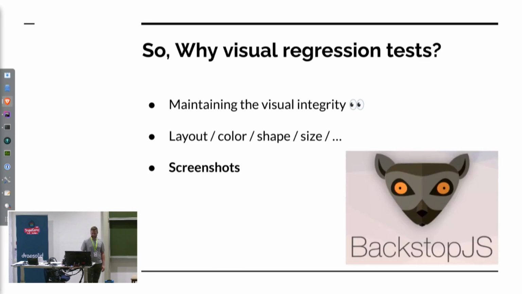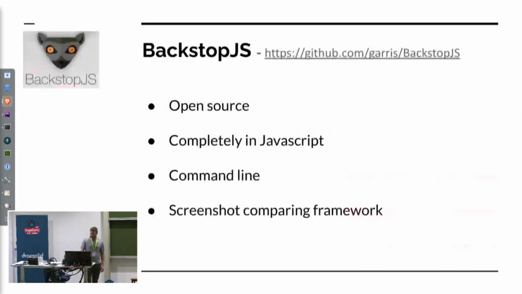There comes BackstopJS. It's a powerful visual regression testing framework, designed to catch those unintentional changes to the layout or the color or the font size or whatever. For example, when you're updating your Drupal site, you could run just a small test scenario of your homepage and the contact page, for example, just to check that your Drupal core updates didn't break anything layout or font size or color-wise on your page. Other tests will cover the more functional stuff, like unit and behead tests, of course.